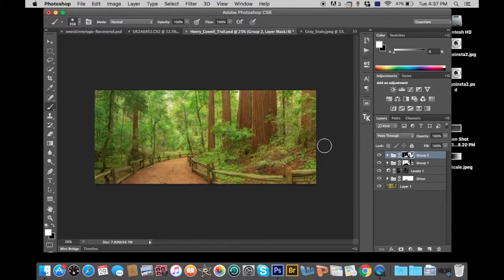So I click the eye, you can see there's the image before when it was a lot more of a green tint, and here's the image now. So again, the red off those trees is really coming out nicely here. So this image is looking pretty good so far.